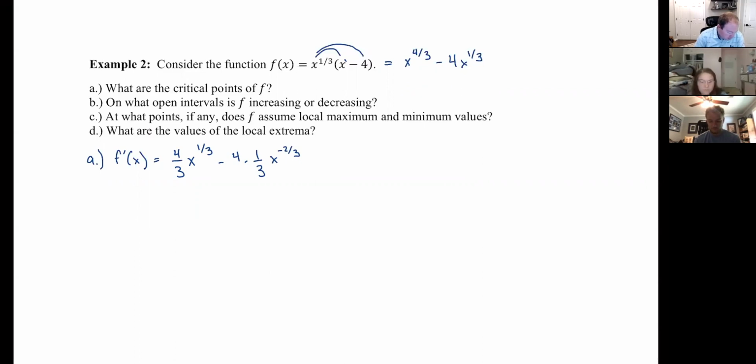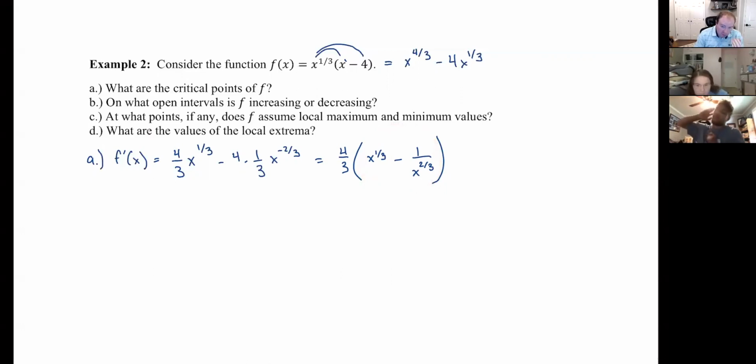All right, so there's a couple things that we can go ahead and look at right here. Now, there's a couple approaches here. So the first thing I'm going to do is get rid of the negative exponent. So I'm going to rewrite this. I'm going to factor out the 4/3, and I'm going to rewrite this as x to the 1/3 minus 1 over x to the 2/3. So again, I'm factoring out the 4/3 to clean it up because I really want to focus on what's happening in here.